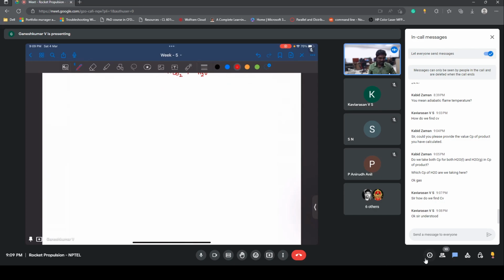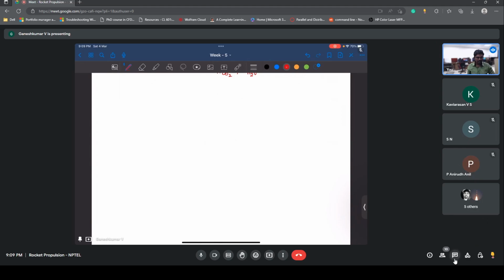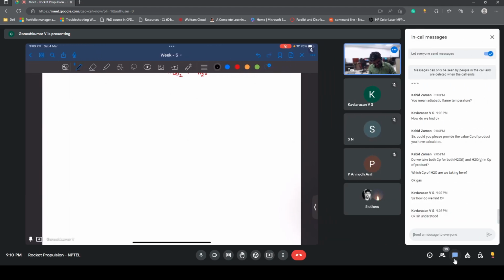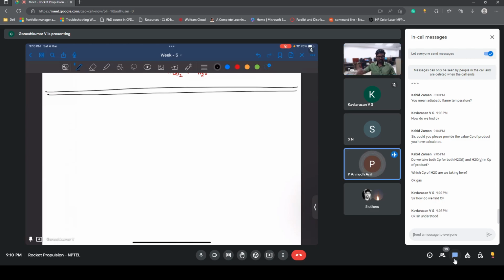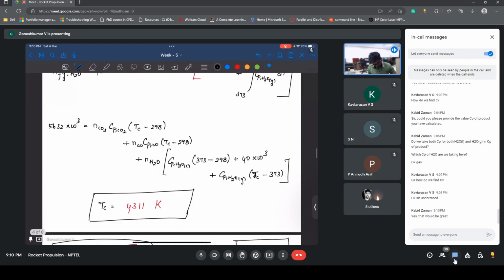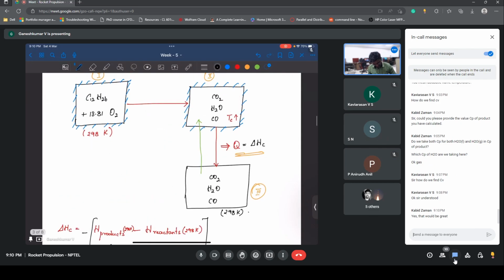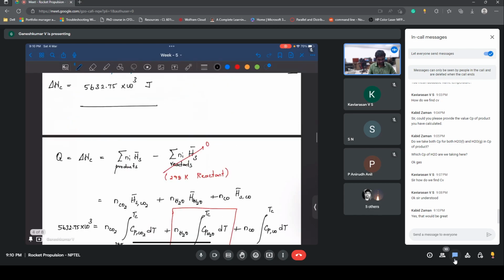If you are interested, I can give you a simpler way to solve this, to find the temperature. Will you guys stay for 5 minutes? Yes, sir. Okay, so instead of doing all this, you converted into product and removed all the heat, and then you found heat, and then you raised the temperature to TC, right? Instead of doing it, let's not come to the third state and then go back to the second state. Let's go only from the first to the second state.